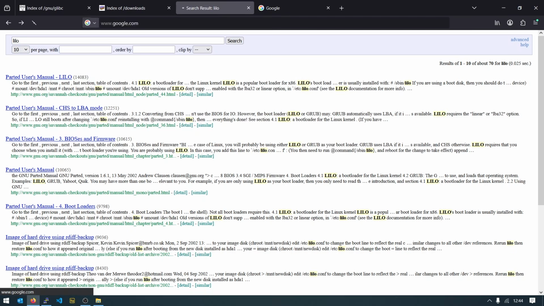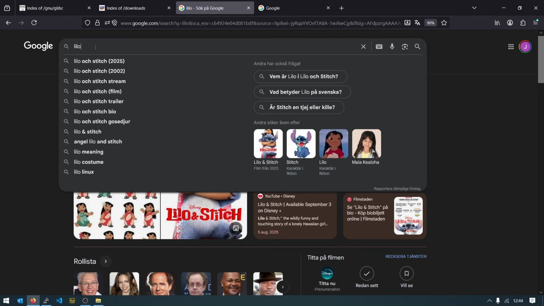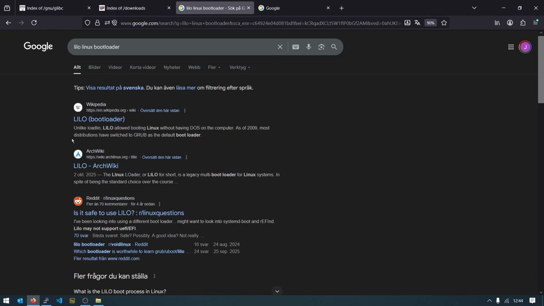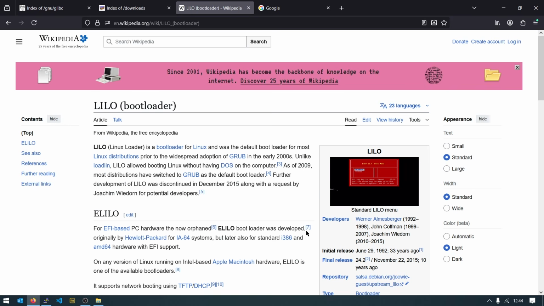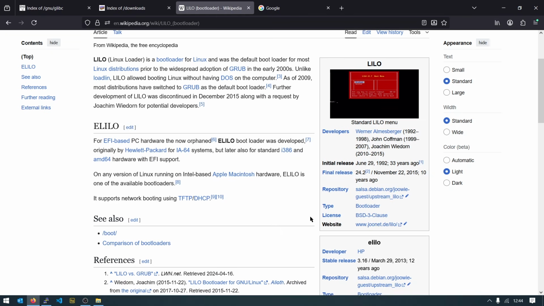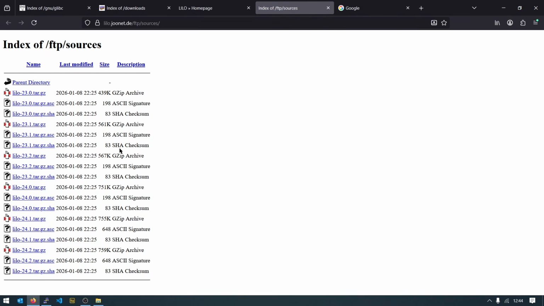So where can we find Lilo? Here. Wonder if it still compiles. $2026.